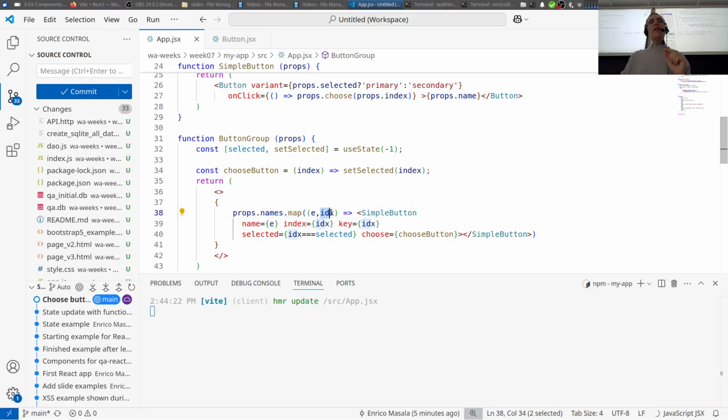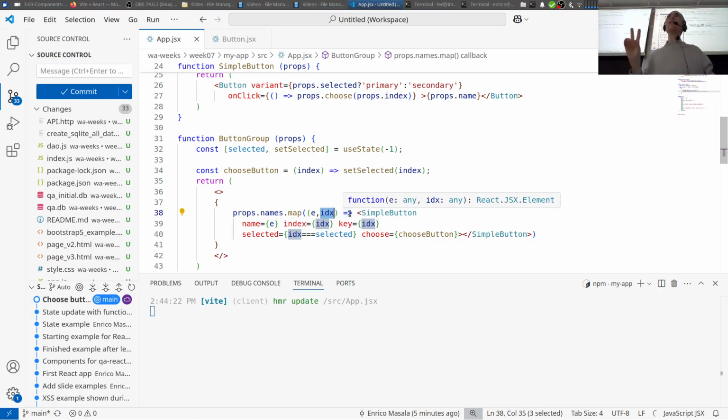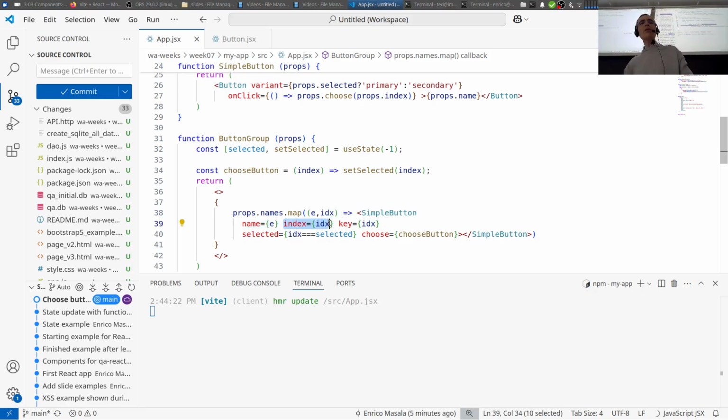The interesting thing is here. It's just standard JavaScript and nothing related to React. You remember that map takes a callback, and the first parameter is the element that is being processed in the list, but the second one is the index of the element. And so now I need the index, because I need to pass the index to the element to tell which one has been pressed in the onClick handler here, in the props index. I need it for the key as well. It's useful because I need a unique identifier when I don't have anything else. I can use the index in the array, provided it's unique. I mean, you don't change things in the array.